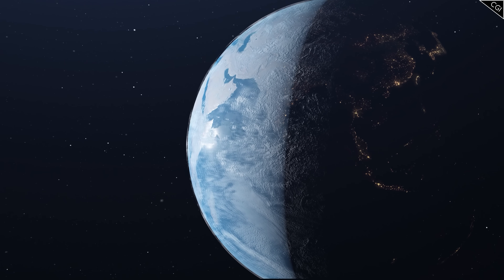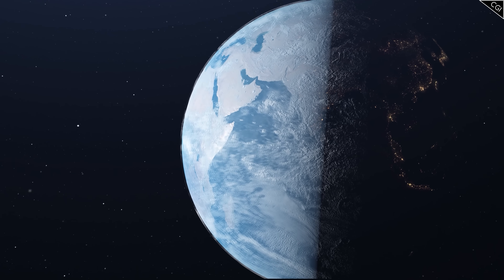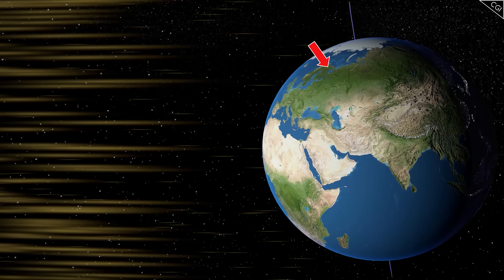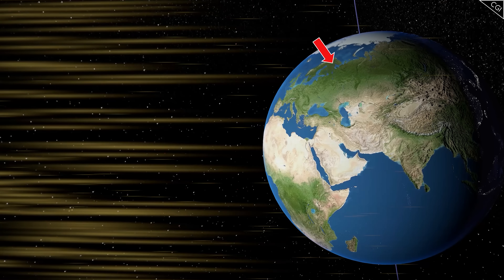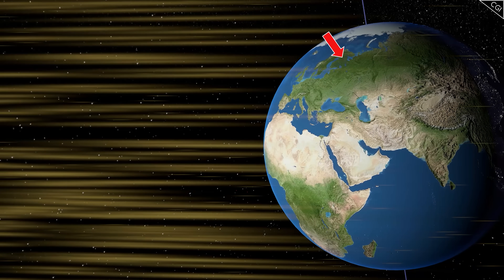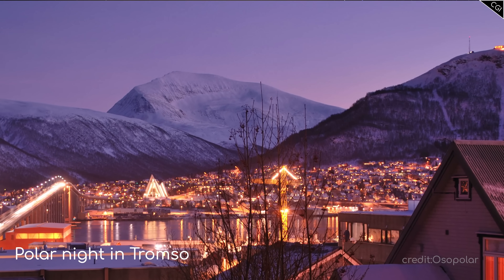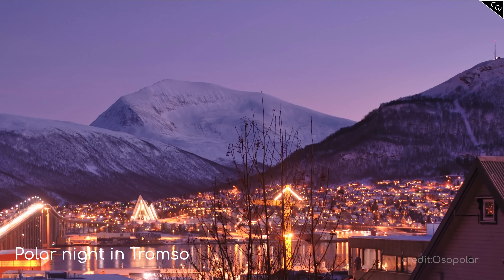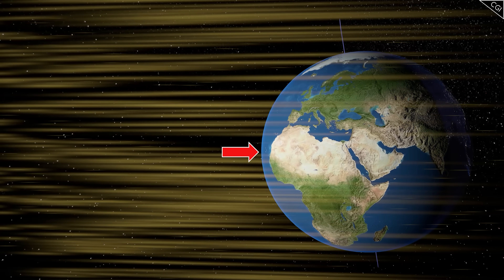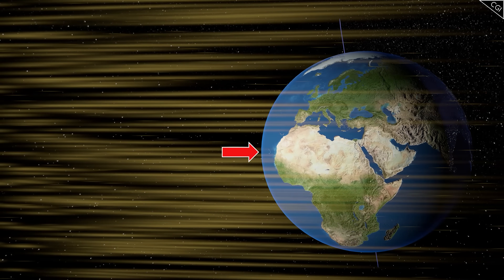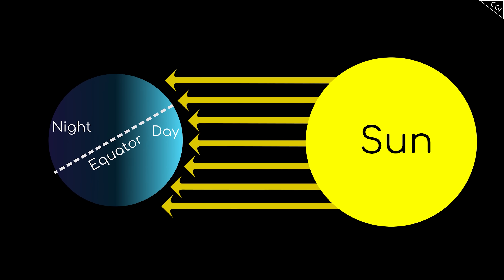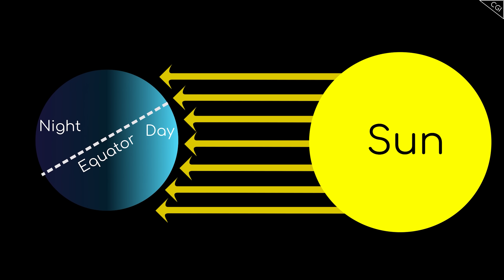This effect becomes stronger the higher up or lower down the planet you go. Consider the small Norwegian town of Tromsø. Because of its higher latitude, the tilt of the earth is such that from its perspective, the sun never sets for months in summer and never rises for a few months in winter — producing quite the seasonal variance. But this effect lessens the closer to the equator you get. There, the tilt of the earth doesn't really change how close or far away from the sun the area is, and as such, the earth doesn't notice much temperature variation. It's all just a question of how close you are to the sun.